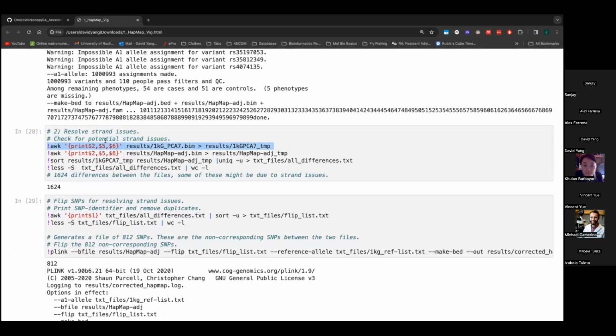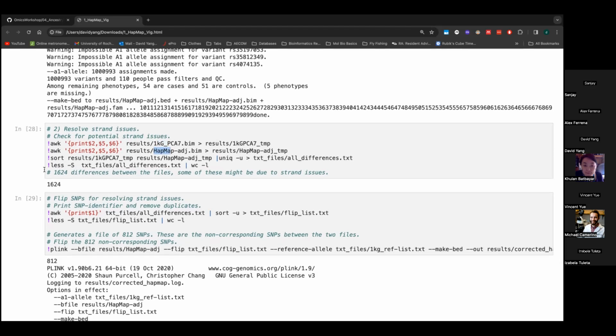The other key thing to check for is strand flip issues, where you have certain genotypes being reported on the forward strand or the reverse strand, and you want to make sure that everything is consistent so that you don't have these discrepancies for any given genetic variant within your data set. Here, these awk statements, once again, should appear familiar, where we're essentially extracting columns within our Plink data into these temporary files, and then we sort them so that we can see what differences exist between how the variants are being coded within our reference data versus our query data set.